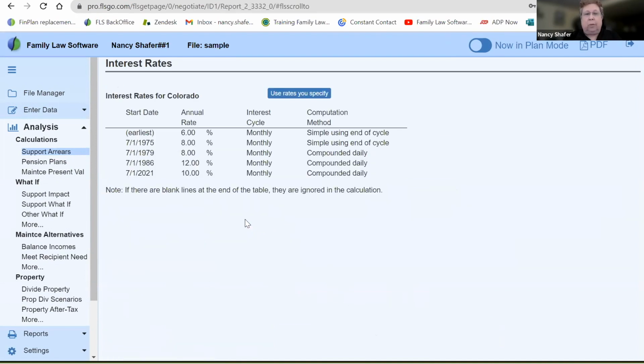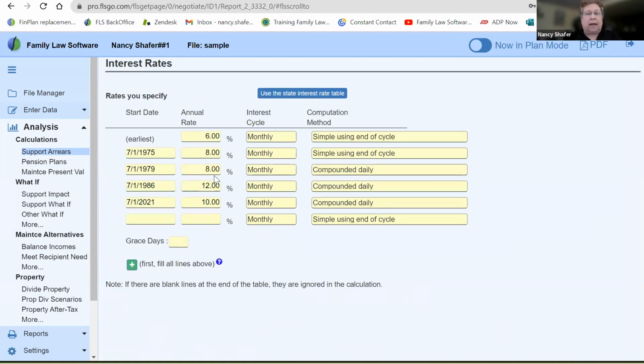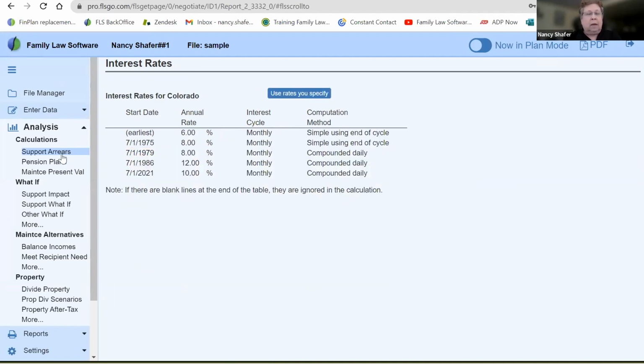So when I view the rates, I can use the rates that I specify. And here I can change them. So let's say I only want to use a 7% rate and I want to take out all the rest of this. I could do that. And then it will just use a 7% rate. Okay. So you can adjust the rates.